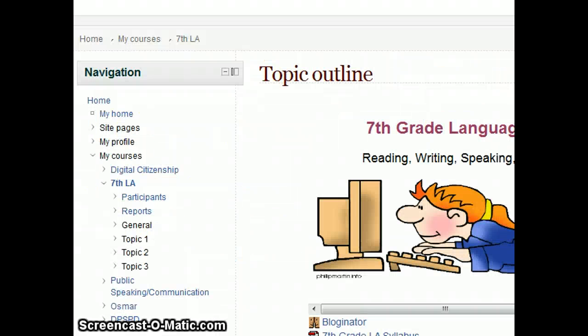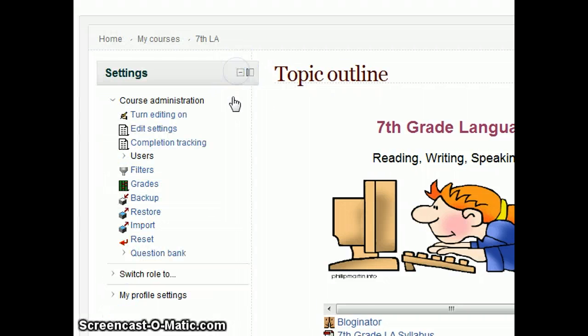First of all, I want you to notice that on the left-hand side and on the right-hand side of your Moodle screen, there are lots of boxes that are called things like navigation, settings, search forms, latest news. Those are all important things, but you may not be using them on a daily basis. So what you can do with those is to dock those blocks. Notice where my mouse is right now, up here on the top of navigation. There's a little negative sign and then a small box and a larger box. If I take that larger box and click on it, navigation will disappear and it will be docked off to the left-hand side on the bar.